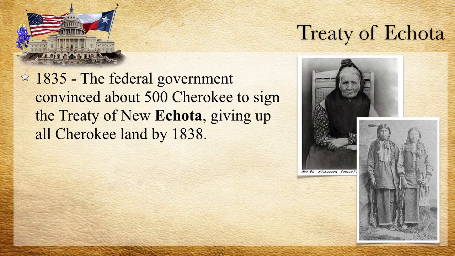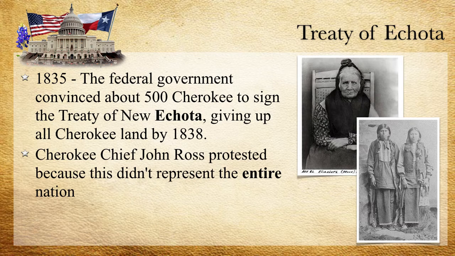History, in my opinion. But 1835, so now we're a year later, even after that, the federal government convinces a small group of Native Americans in the Cherokee to come and sign a treaty that said that they were going to vacate land in 1838. Again, there's a problem. The problem is these people weren't in charge. They didn't have any title or have any authority to sign this treaty.